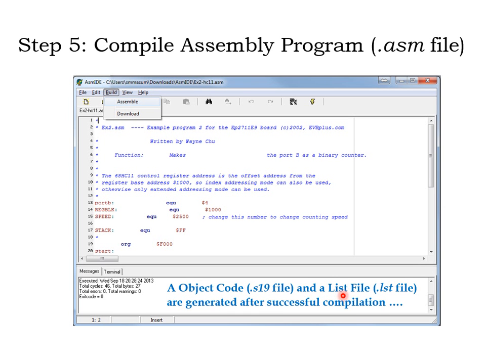Now, let's say we are done with the assembling process, okay? Once we are done, what do we have right now? We have our program written, which is a correct program, let's say, and we also have assembled it, and then we have 2 additional files generated. One is the object code, which has an extension S19. Another one is a list file with an extension LST. But all these files are still located in our PC or in our flash drive, right? The next step is we have to download that file from the PC to the Fox trainer board, okay?